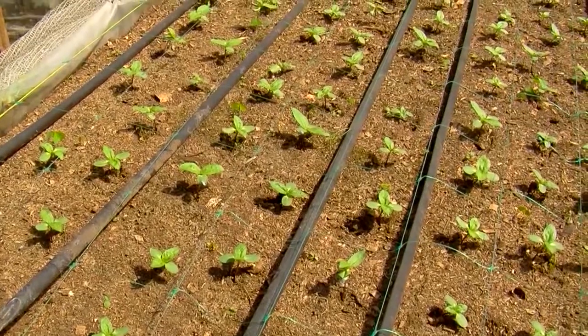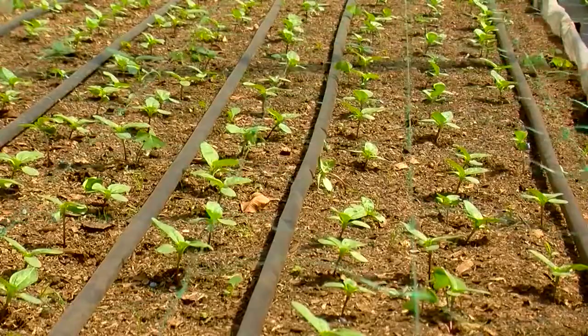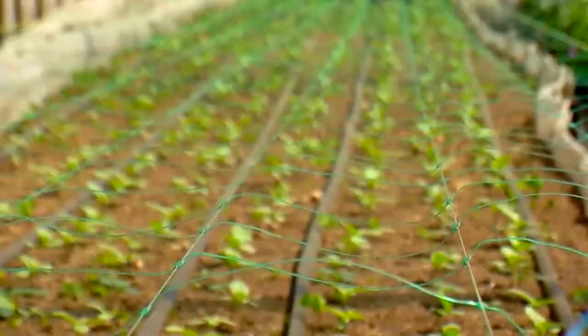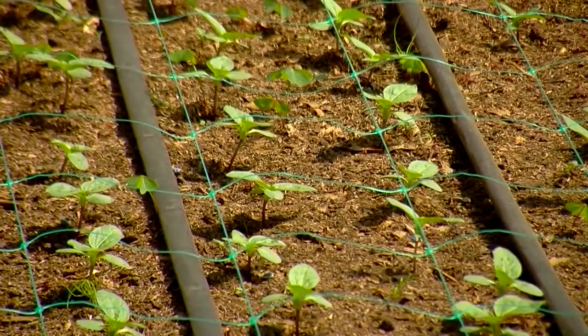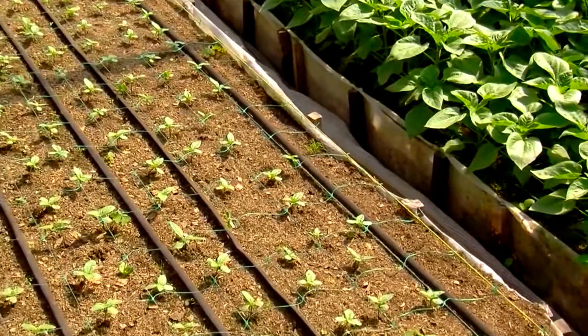An essential component of cultivating sunflowers is the wire mesh. The wire not only helps train the sunflower so that it can grow vertically each time the plant grows, but it also helps us at the time of planting to place each seed in its proper space, allowing us to sow the sunflowers in a straight line, achieving more order and organization, and allowing for greater density, which results in higher productivity.